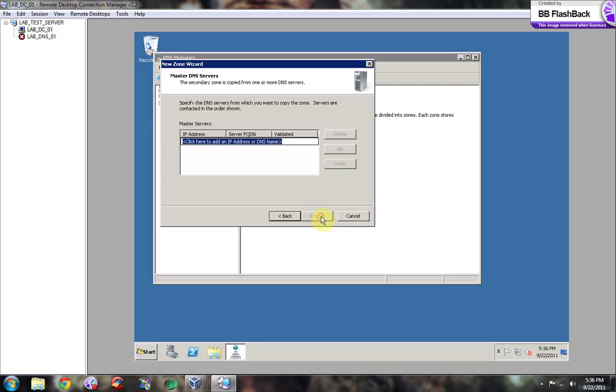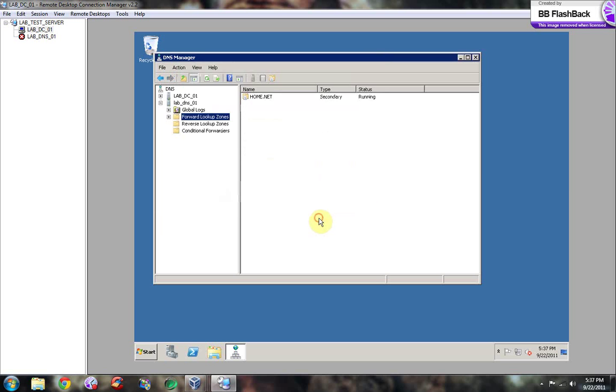Next, it asks for my IP address, the DNS server from which you want to copy the zone. So this is going to be my domain controller IP. 50, and if it was wrong, you'll just get an X here, but I could put multiple IPs for my multiple DNSs, so that all my DNS servers, if I have like 5, 6, are all replicating all the records. But for now, I'm just going to use this one. Next, finish.